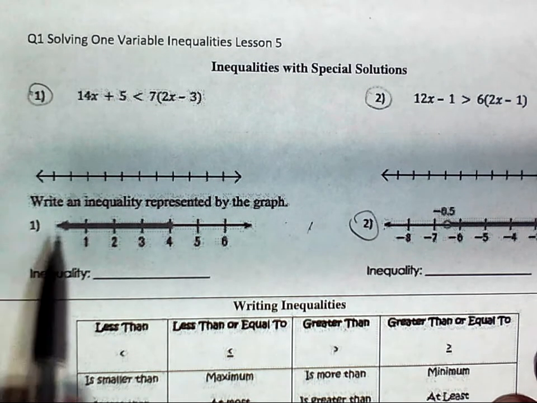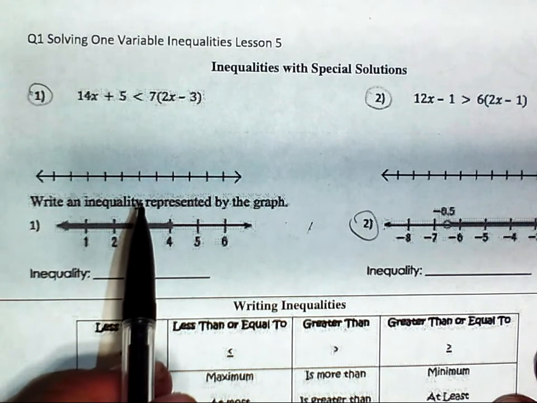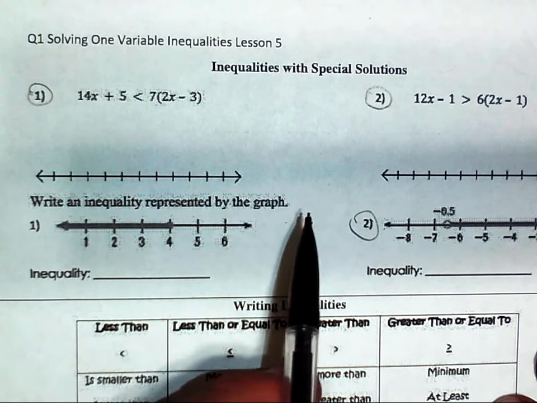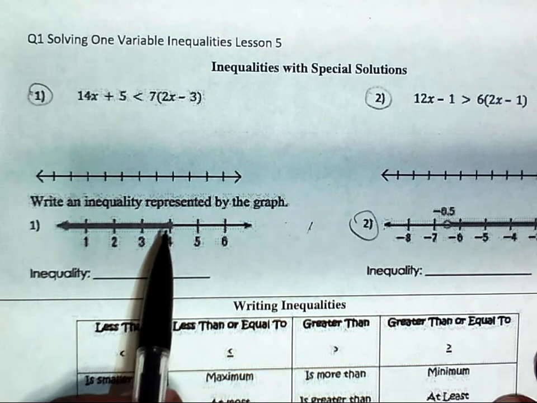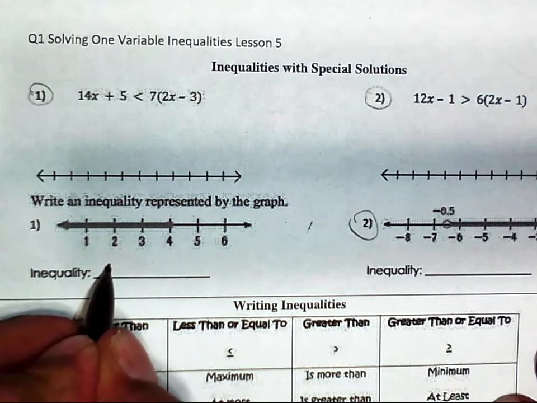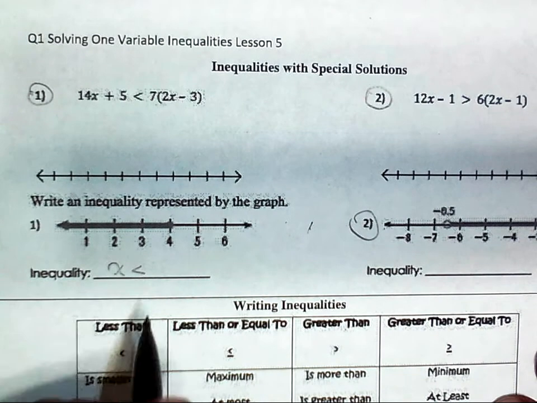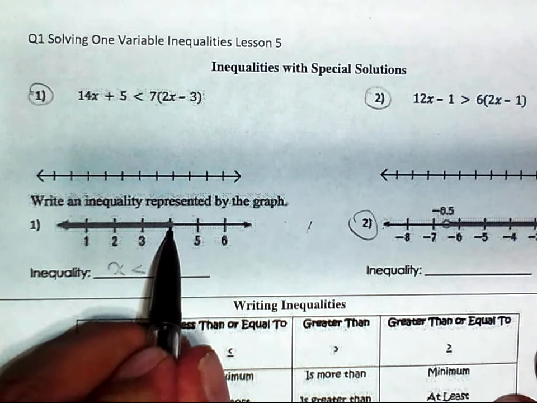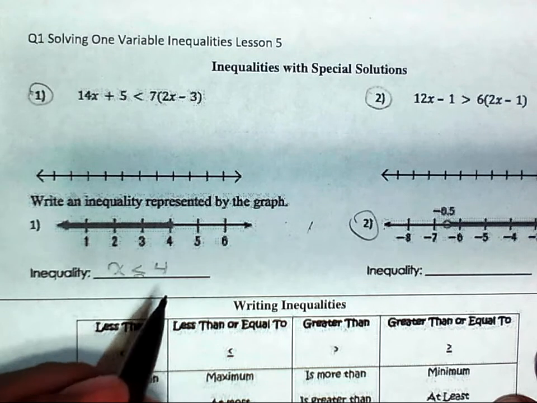Now I'm gonna go ahead and do number 1 here. Number 1 here says write the inequality represented by the graph. Okay, so here we have a solid circle going to the left. If you use the notes that I gave you in the front, I'm just going to call it X. X is what? We're going to the left. It's going to be less than. How do I know if it's equal to? Is that a solid circle? Yes. So it's equal. Equal what? 4. And there it is.